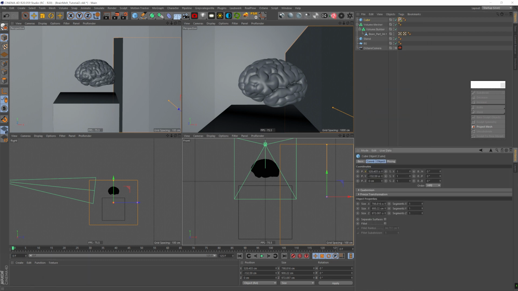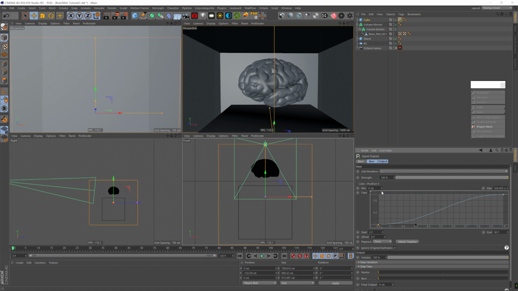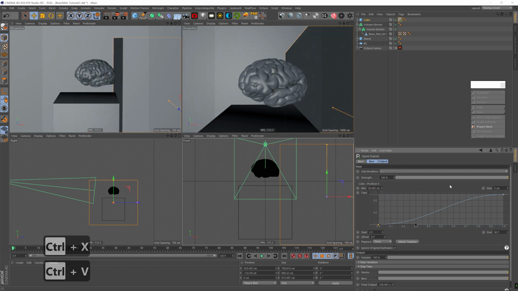And you can animate it just by keyframing it. I'm going to use Signal. It doesn't really matter. You can just use keyframes. I'm going to animate the X position. And Signal is a great plugin. I use it for almost anything. It's so much easier to animate simple things like that.